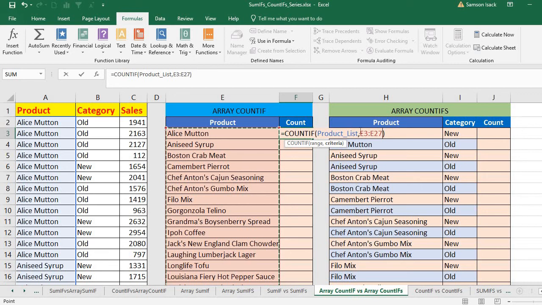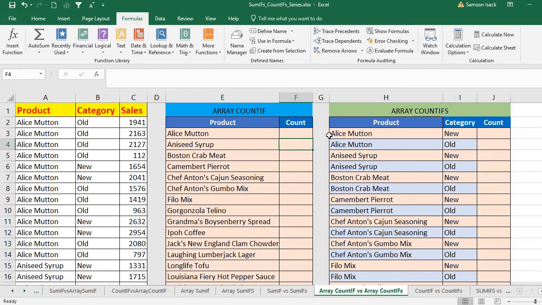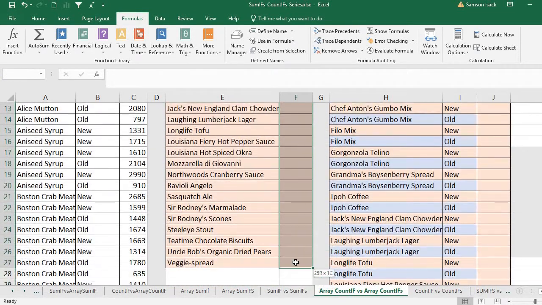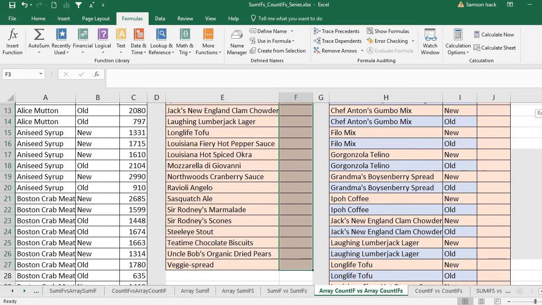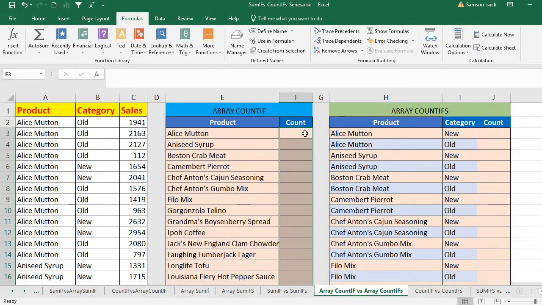Then again it will pick the second element and do the same with another CountIF. So it will be a sequence of CountIF functions. That could be done using an array formula. If we are doing an array formula, we need to select all the output cells, because this is a multi-cell array formula. It is going to bring the results in multiple cells. Because you are going to send the criteria as an array, the result will also be an array of counts.